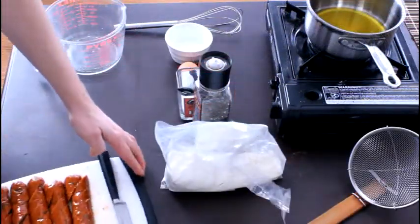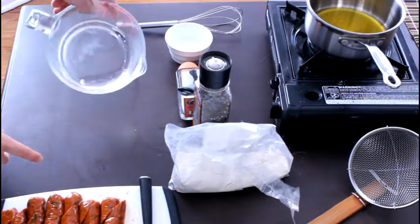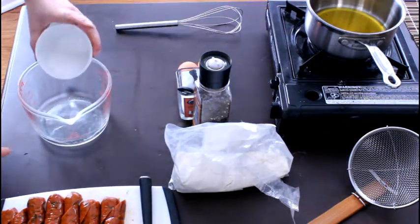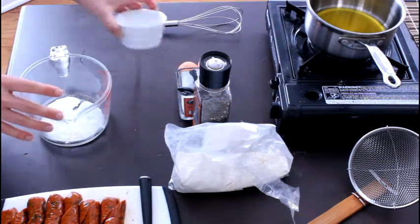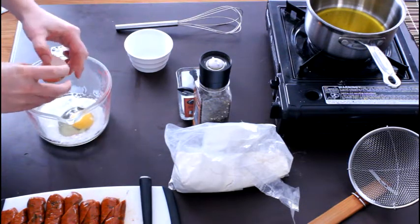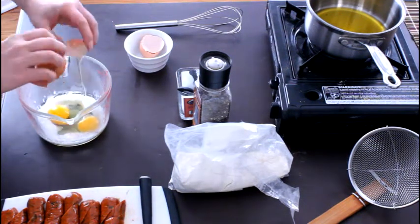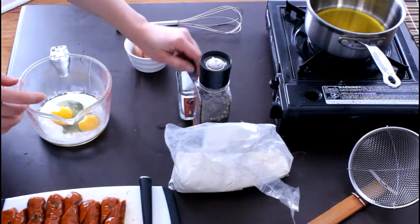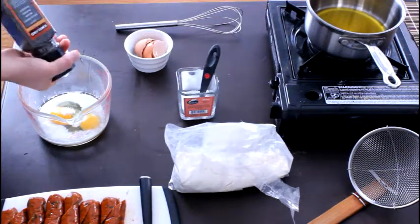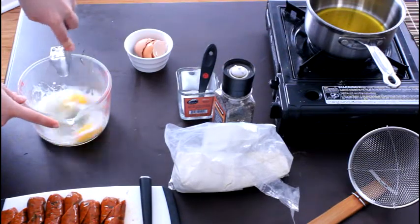So we're going to move the sausages off to the side and we're going to make our batter. I have my coconut oil, just 2 tablespoons of it, that is melted in the bottom of this mixing cup. We're going to add our coconut milk and our eggs. We can add our salt. Also going to add a couple rounds of the cracked black pepper. And then we can stir this all together.